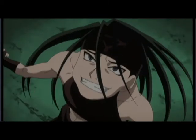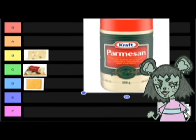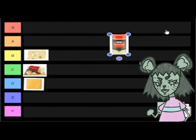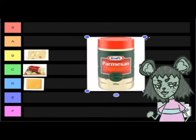Here's the biggest sin. Kraft Parmesan, the stuff that you can shake out of the bottle. I do not get this. I understand if it's the powdery stuff. I'm not above that, but this is the flaky stuff that comes in there. Why? Why would you make this? It takes something good about the Parmesan, like the flavor, and just leaves everything that's bad. Basically, like the worst parts of the smell. This cheese honestly just upsets me.